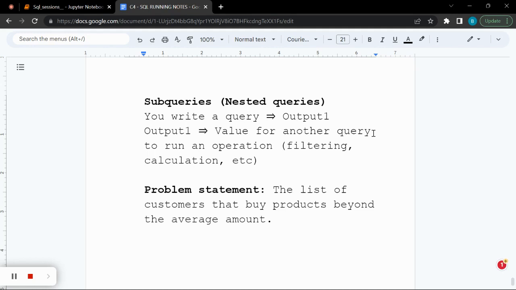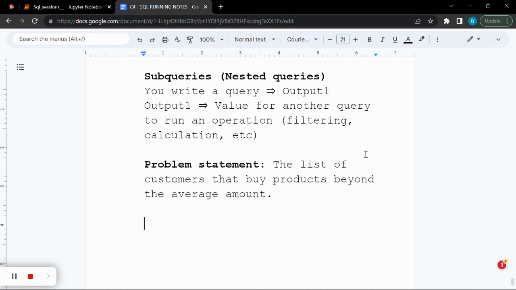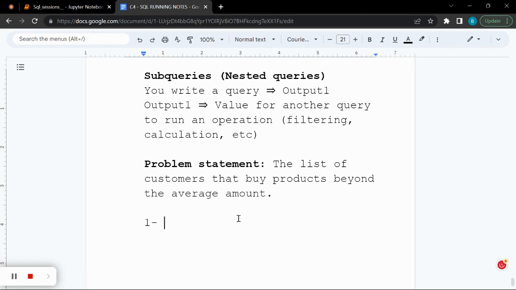Now there's a possibility that the information of the customers and the products are on different tables. There's a possibility that they are in one table. So queries can be used with multiple tables, and they can be used on a single table. Either way, there are two things here that I need to produce.